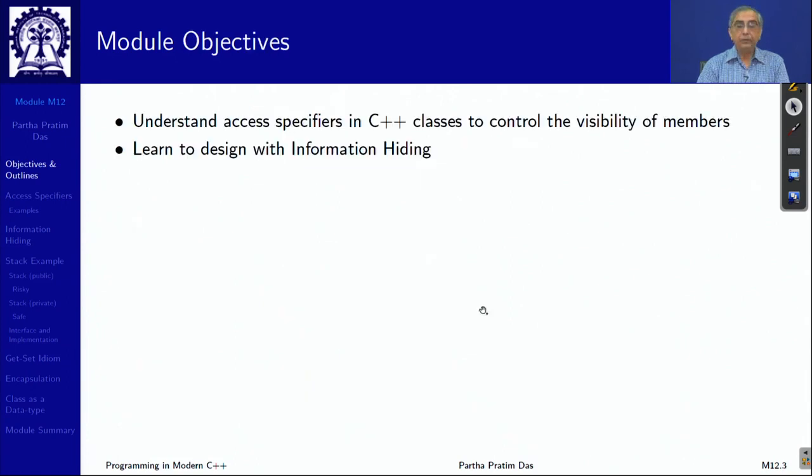Now, going forward from this module and subsequent, we will go deep into some of these aspects and discuss them specifically. So, in the current module, we will talk about the visibility of members or access specifiers, public and private access specifiers, and learn how these can be used judiciously in designing good classes which provide the right kind of information hiding.